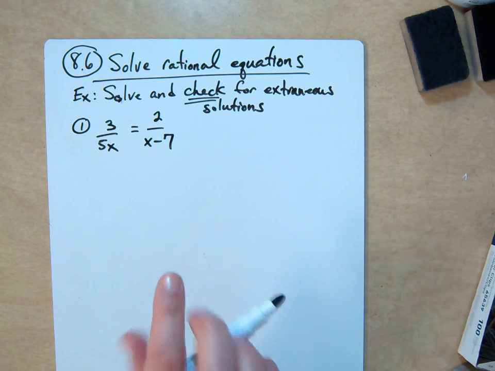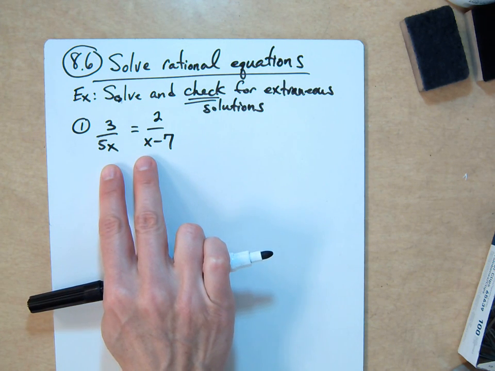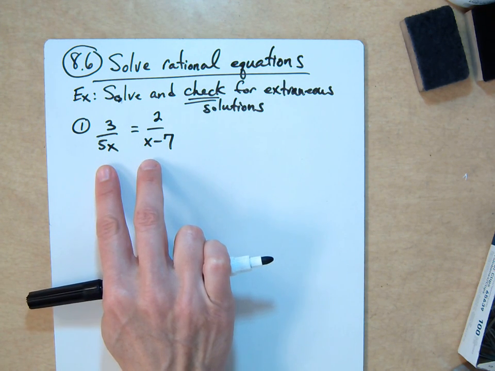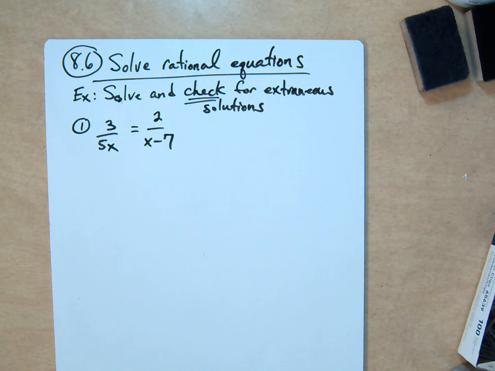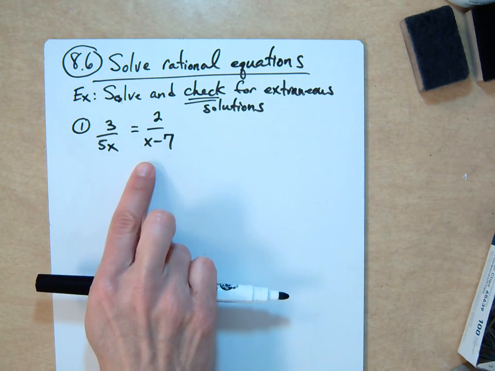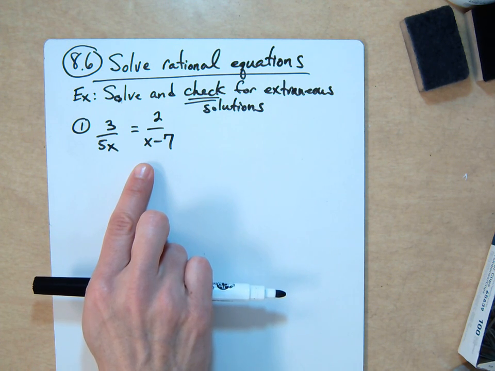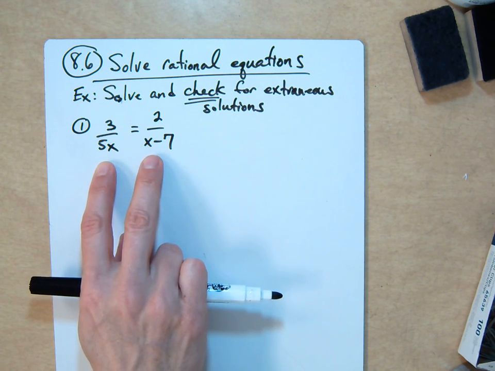But what values would not work? Look at the denominators. Just tell me ahead of time. If we were to get these answers, what would we not include? Look here: 0 and 7. If that happened to come up when we solve these equations, we would cross them off. Otherwise we would be wrong, because you can't plug those numbers in here. It won't work. You can't divide by 0.